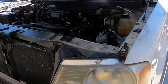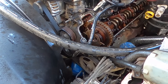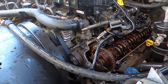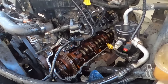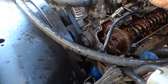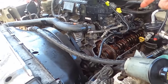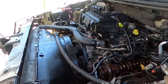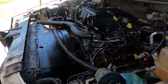Anyway, let's stop talking. Okay, so that was way too easy. I jumped that chain across one tooth and ran it, and it ran no different. It was still missing cylinders. I just started pulling coil leads to find out what was running and what wasn't. And this guy here, number five, wasn't firing, but then I jammed a plug up the end of him and it was spark everywhere. So we've got spark, we had a sump full of fuel, so we've got fuel. It can only be cam timing. So let's stop messing about, remove all of this, get the timing cover off and start putting some chains and phasers in him.